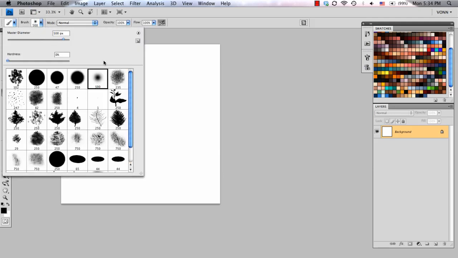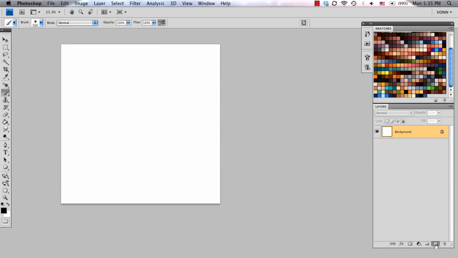So I'm going to use one of the standard ones that are given, which is one of the soft edge brushes, and on a new layer, I'm going to lay down 5 dots that will represent the 5 snowflakes in our brush. As I'm laying these down, I'm trying to make sure that I'm not laying them down in the same direction. I'm trying to have them facing different directions, and I'm trying to make it look as irregular as possible.